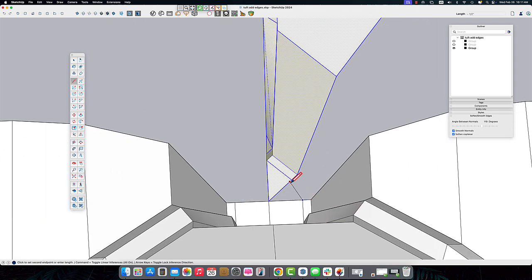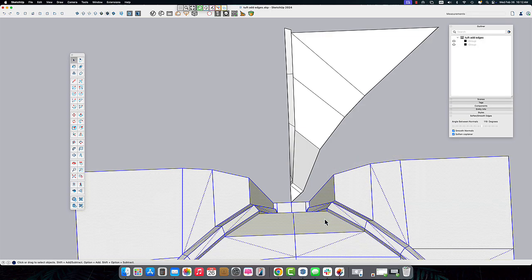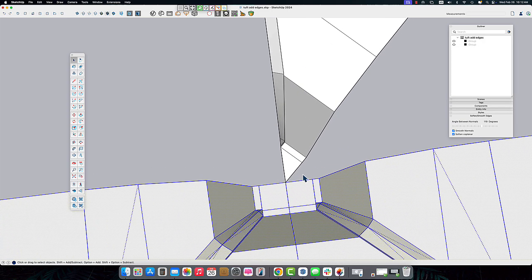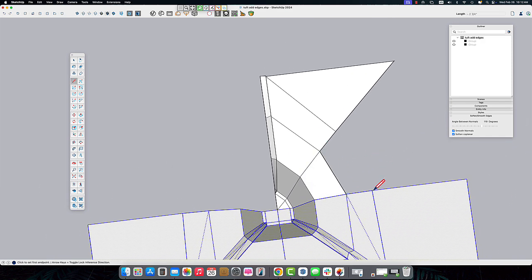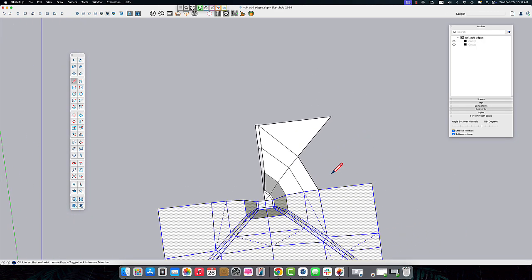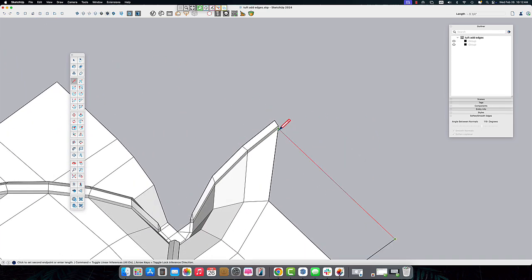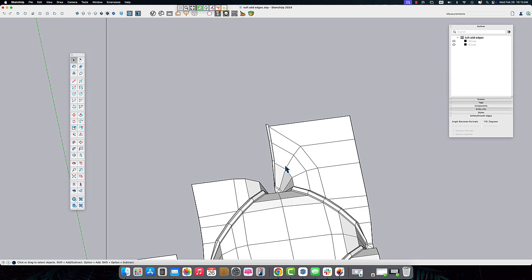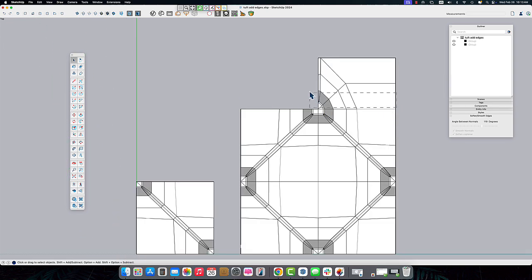So now I'm just going to go ahead and take my pencil tool and fill in this geometry between these two pieces by closing these lines up, just going straight across one line to the next. Everything is planar here, so we shouldn't have any issues with creating geometry with holes in it. I do want to make sure that all of my geometry here is quadrilateral based if possible, so I'm just going to make sure that I fill those out by using my inference tools and creating straight pieces there.